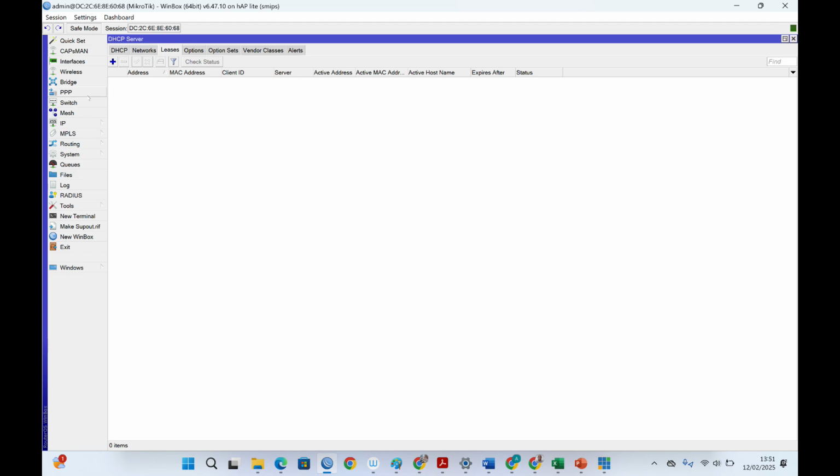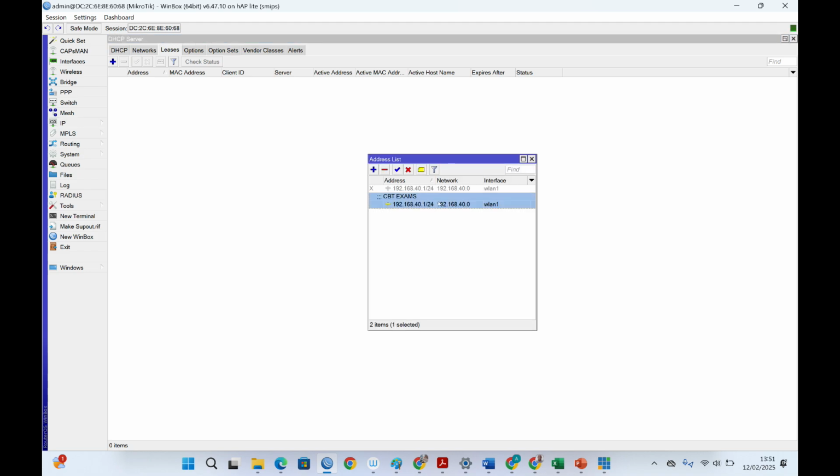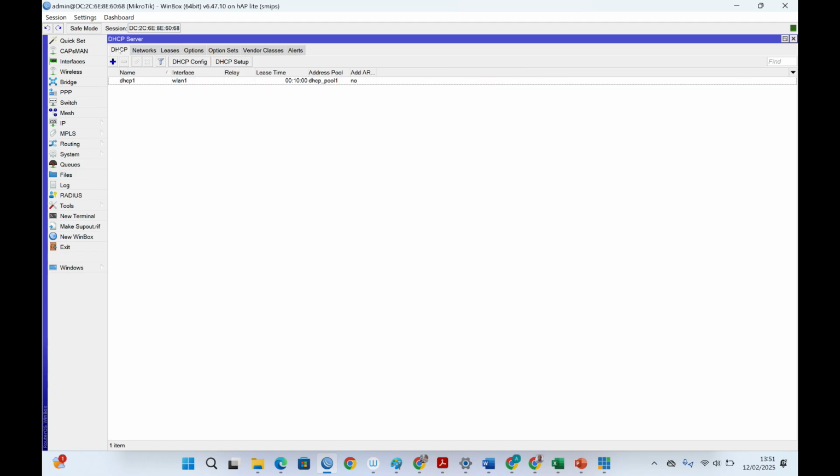Okay, maybe what we will do, when we come to next class, we will start from this phase so that we can troubleshoot why some of our networks can't connect. Is that okay? So at the end of this class, we have been able to see how we can put in IP addresses on a Wi-Fi interface. Please, can we look up how we can put in IP address on an interface? We have also seen how to create DHCP servers. Then lastly, we have seen how to create Wi-Fi on Wi-Fi interfaces.